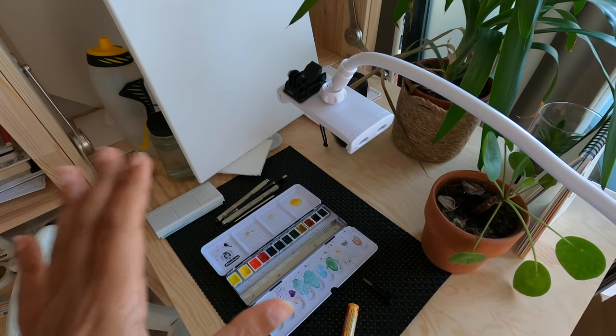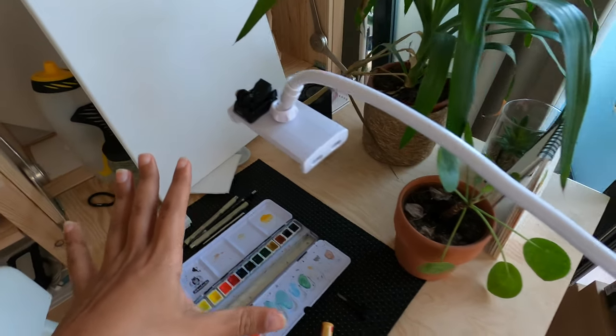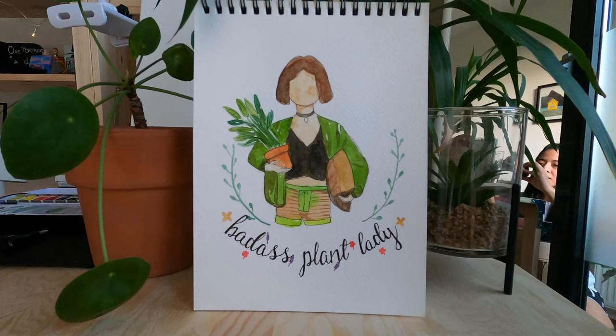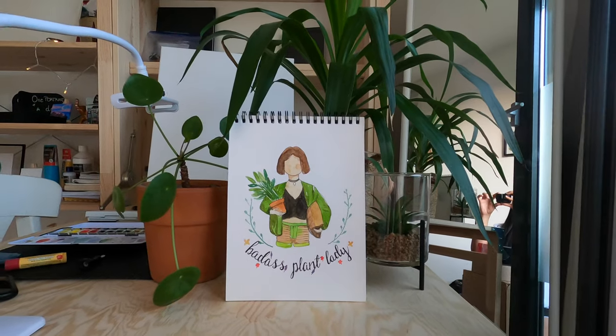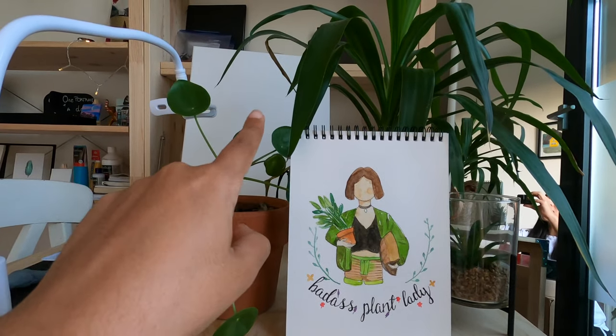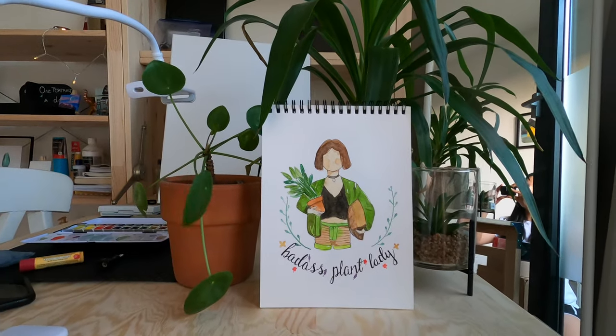This is the setup that I was just painting right now, and I put the GoPro here to record, and the finished card is this one. This is the final product, Badass Plant Lady, and this is the setup for the photo on Instagram, and I put that canvas back there just to help have a better background.